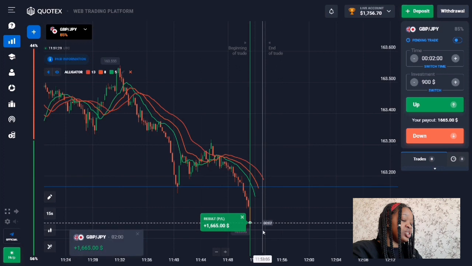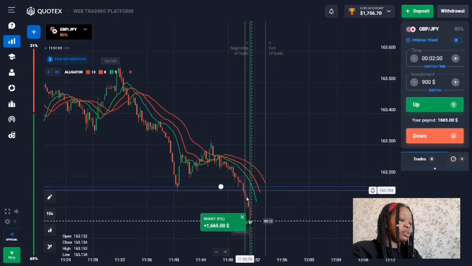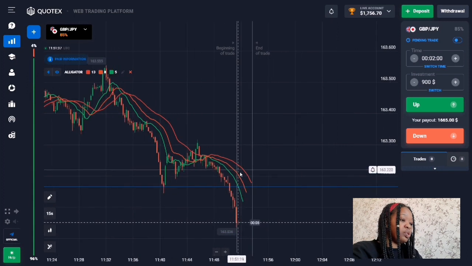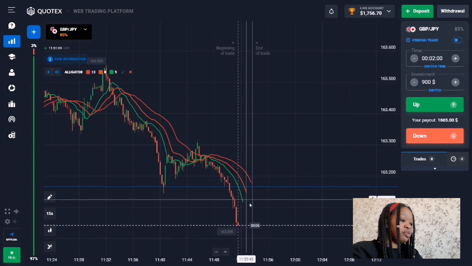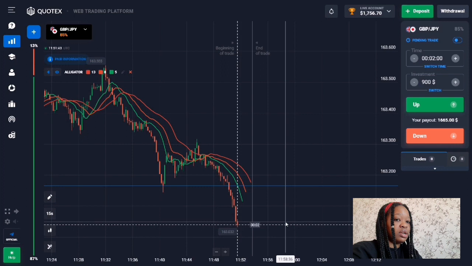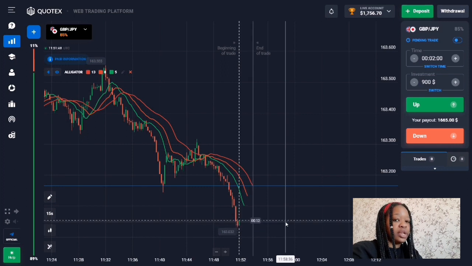So analyzing this trade, price trended down and I've got really positive result from this trade. So the indicator really helped me again, showed me a very good entry point and predicted the price movement. And now as you can see, my balance is $1,700 and I think I'll stop trading here for today.